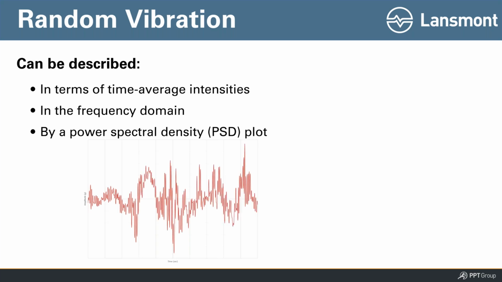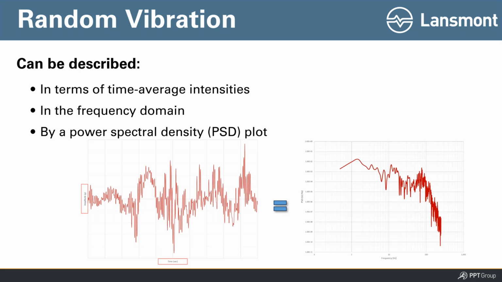So that same time domain signal, you see I highlighted with a couple rectangles. This is acceleration on the amplitude side, the y-axis, versus time. It's a time domain signal. And in this case, this is about 2 seconds of vibration energy in the time domain. But we can convert or transform that signal into the frequency domain.